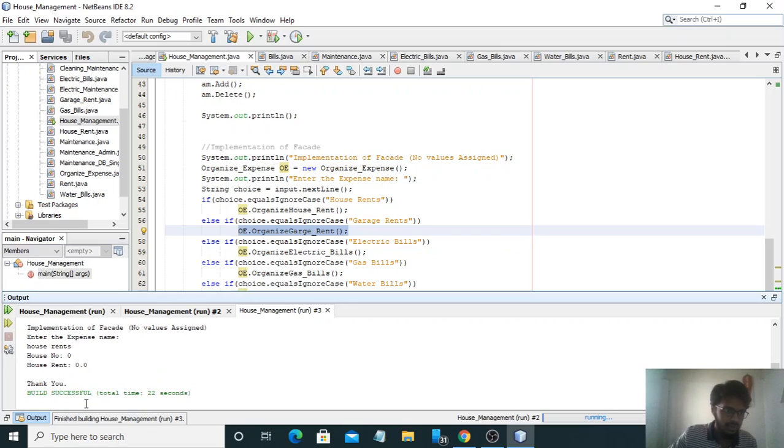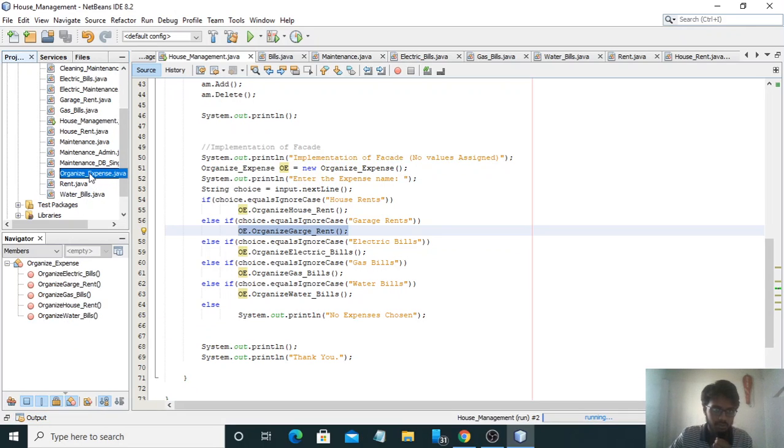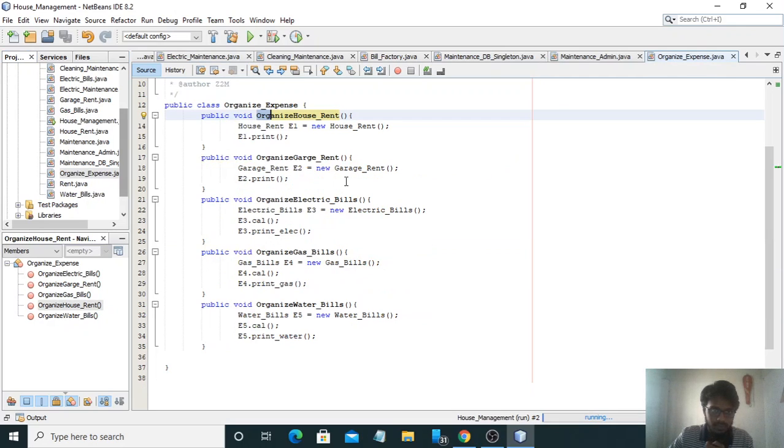Now enter. As you can see, it has house rent and then organized house rent. Let's see organized house rent: it will only print the value.